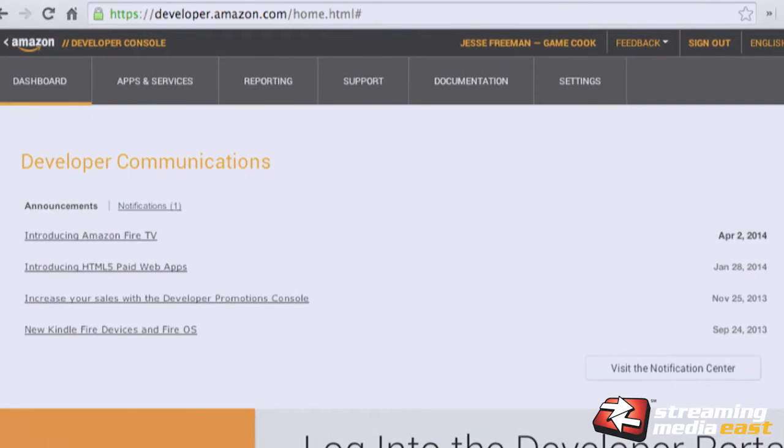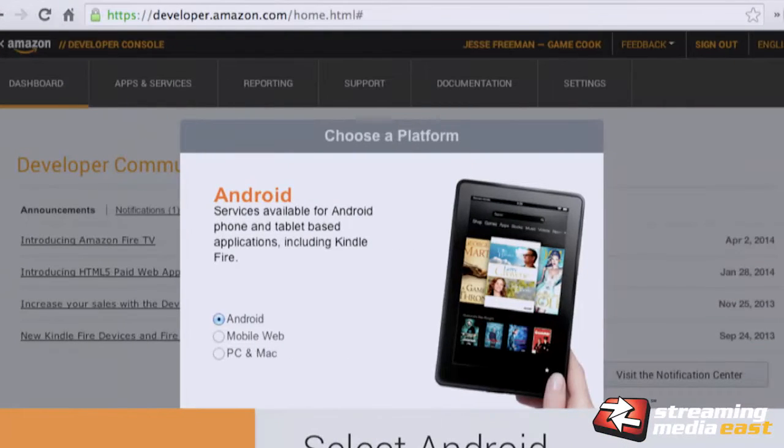We do have support for a lot of third-party frameworks as well. So like I mentioned, Unity, Xamarin, GameSalad, any of those kind of frameworks, you have the ability to go ahead and target this. The portal is very simple. We kind of keep it streamlined, just like the AWS portal is. So once you've registered, again, registration is free, you'll get this dashboard. And then I simply click on Add a New App.